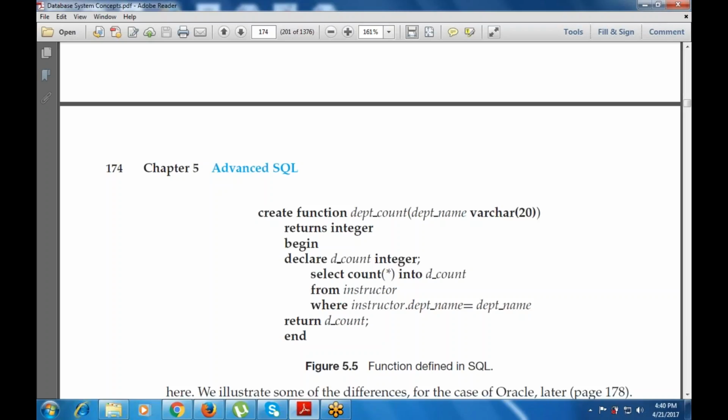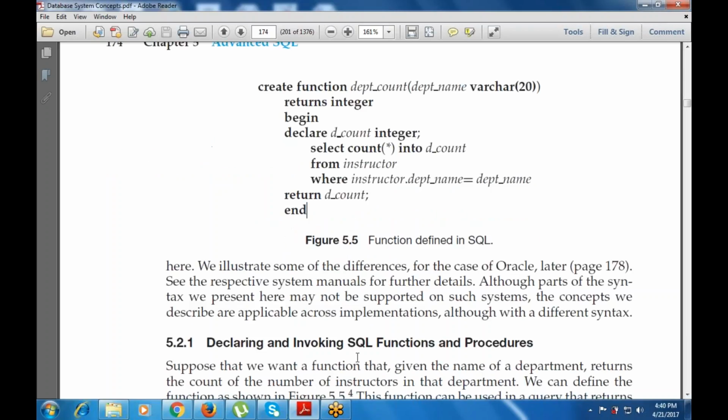Then RETURNS INTEGER, BEGIN, DECLARE d_count INTEGER, SELECT COUNT(*) INTO d_count FROM instructor WHERE instructor.dept_name = dept_name, RETURN d_count, END.